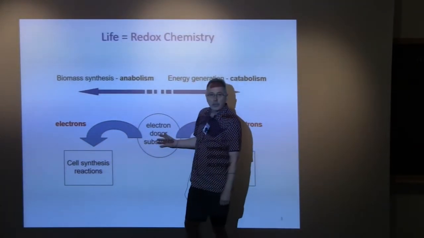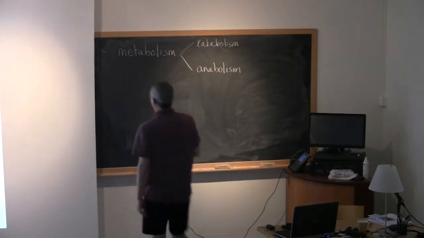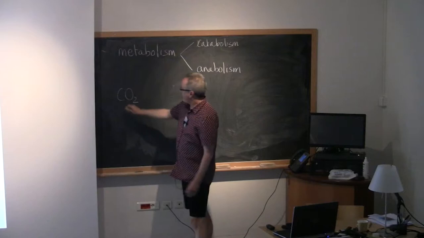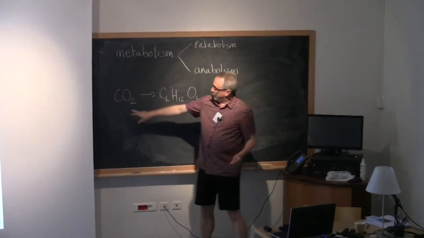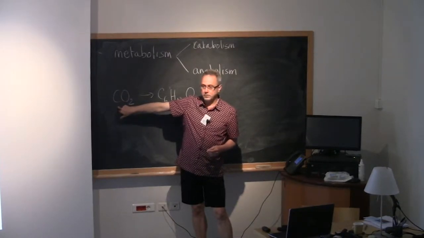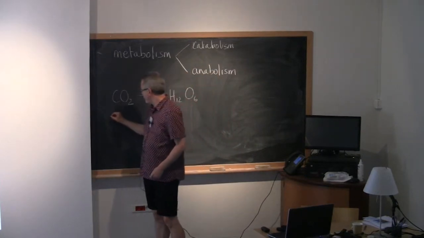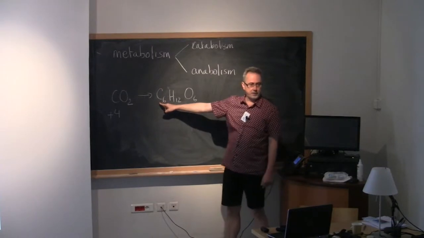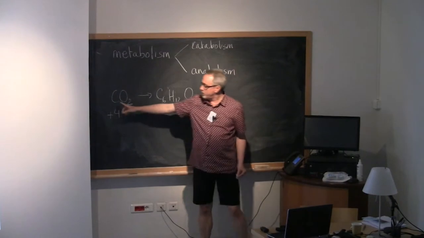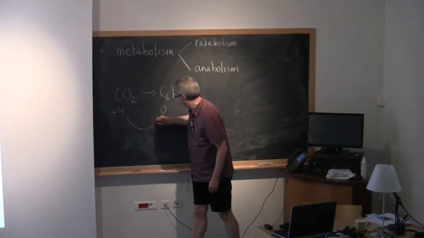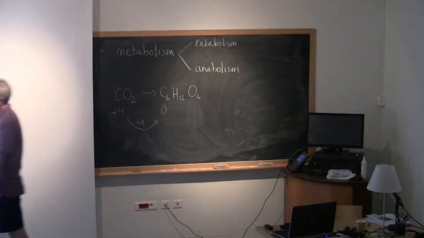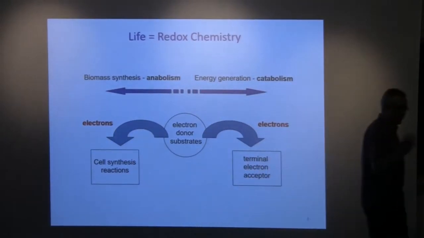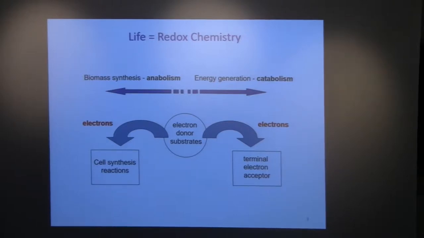Now, in anabolism, you typically also need electrons. For instance, we take up our carbon to make our cells from our food. But you have other organisms that, for instance, take up CO2. Right? If you take up CO2 and you form organic matter, so let's, for instance, make glucose. What's the oxidation state of carbon here in CO2? Oxidation state, plus 4. And in glucose? Anyone figure out what the oxidation state is? It's 0. So this carbon is reduced relative to CO2. So to do that, to reduce that carbon, you will need 4 electrons, right? Take one carbon at plus 4 to 0, you have to add 4 electrons. So if you're an autotroph, you will need electrons also to synthesize your biomass, right? But everything is based on the transfer of electrons. So in other words, life is all about electrons, right?